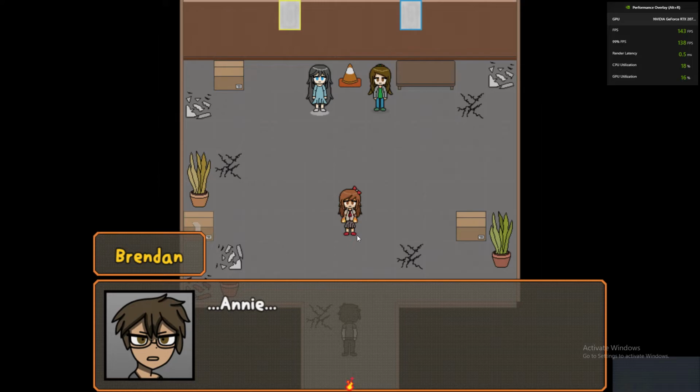Interestingly, Annie's fire is animated here. It's actually her walk cycle. That's the only way you can really animate sprites in RPG Maker. So I have her just walking, and if the fire sprite wasn't there, she'd just be walking in place right now.